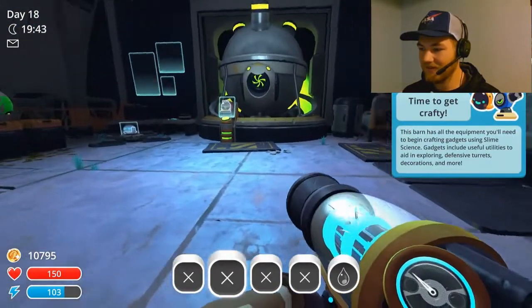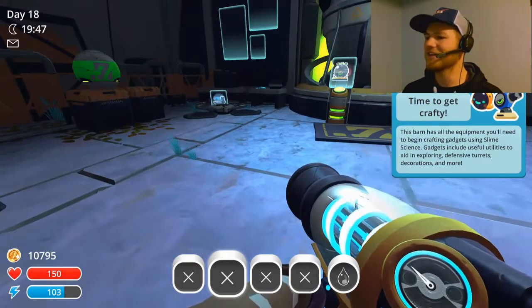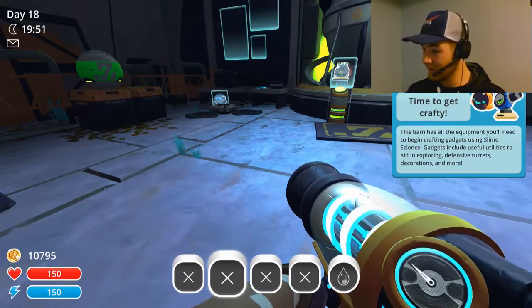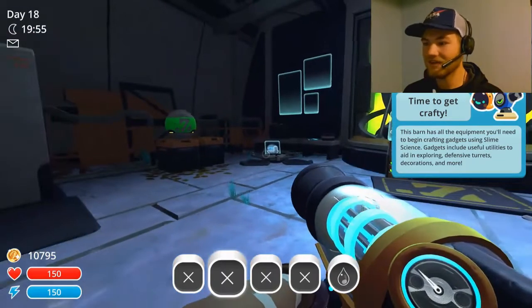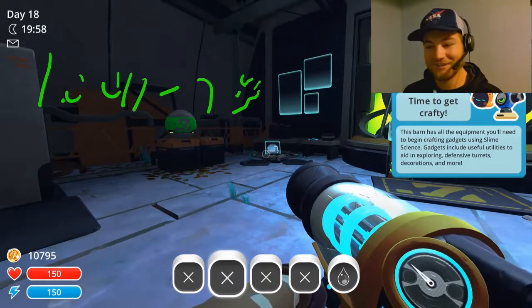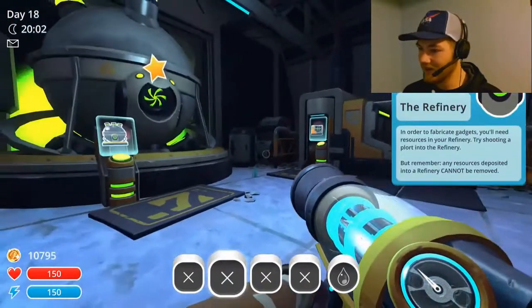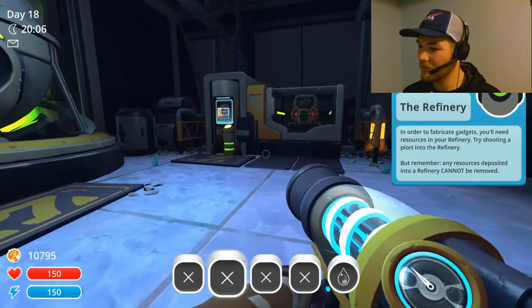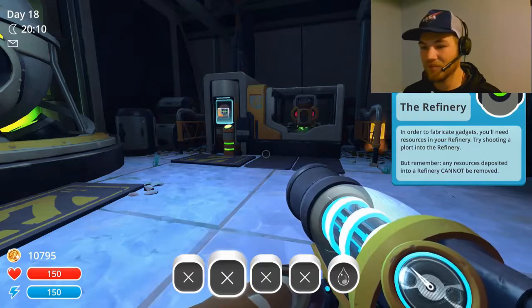Time to get crafty. This barn has all the equipment you'll need to begin crafting gadgets using Slime Science. Gadgets include useful utilities to aid in exploring, defensive turrets, decorations, and more. Turrets. Giants. The refinery. In order to fabricate gadgets, you'll need resources. The refinery. Try shooting a plort into the refinery. But remember, any resources deposited into a refinery cannot be removed.